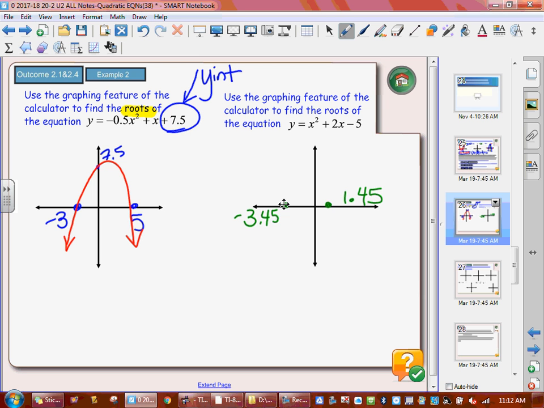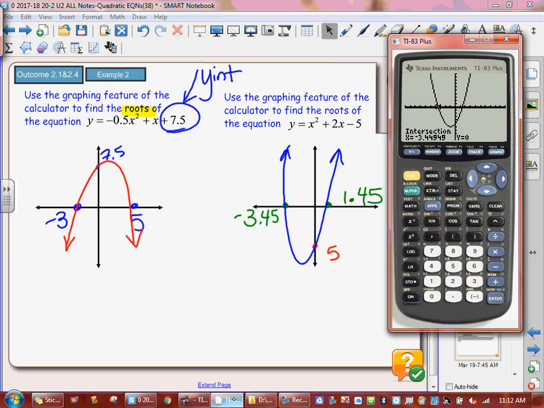Now, there's a way to find the y-intercept in your calculator, and I'd like to show everybody how to do that. So in your calculator, if you don't know what the y-intercept is, or maybe you forget it's the number without the variable, the way you find it on your calculator is on the y-axis.